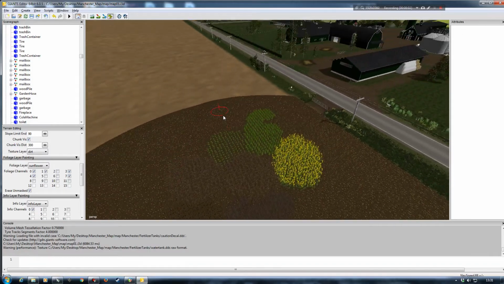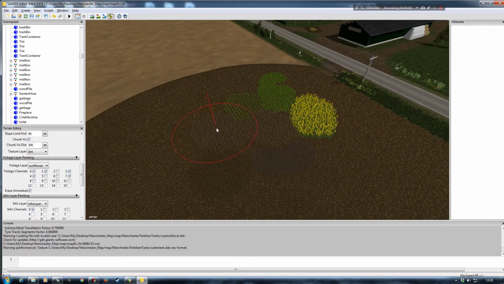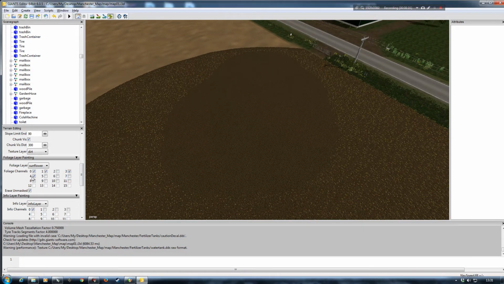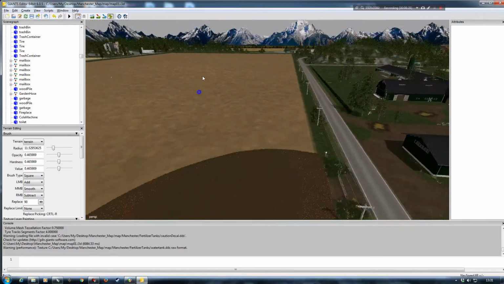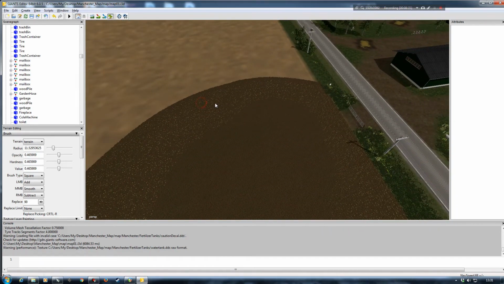Okay, so we've actually been able to show there that all of the growth stages do show up within Giants Editor, so there's a good chance they will show up in game. So what I'm going to do here is just put down a particular area of sunflowers in their first harvestable growth stage. What I'm going to do here is just switch over to my square brush, just because I find it somewhat easier to put down, especially when you're dealing with square fields or straight edge fields.